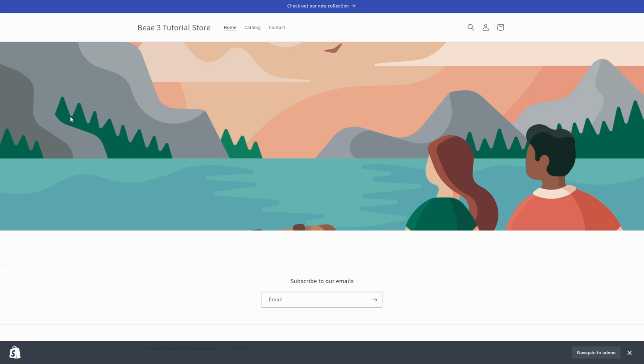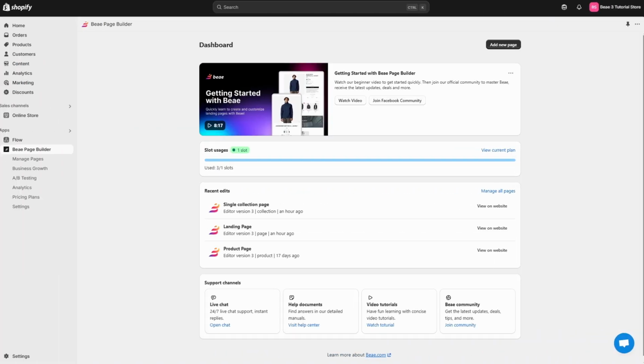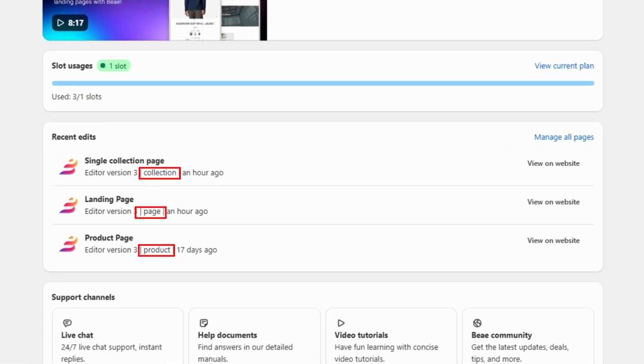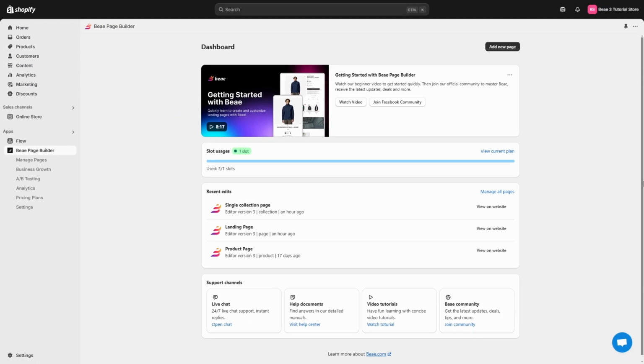Sounds familiar? You probably set the page type incorrectly. To build a home page, you need to set the page type to home page. Now, you might be thinking that you have to create a new page, set the type to home page, and rebuild the entire page from scratch. That would be frustrating, right?